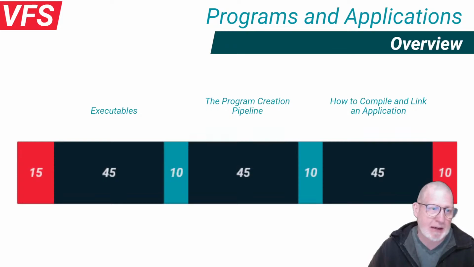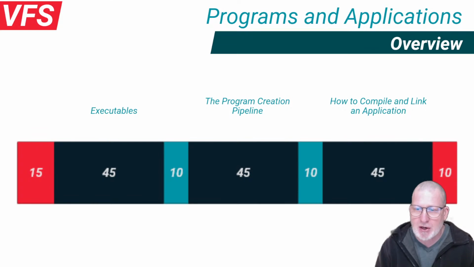Well, today we're going to talk about programs. We're going to talk about the next level up. So we've talked about the low-level hardware, and we've talked a little bit about the operating system itself, and we're going to start diving into exactly how the programs get created. We're going to do that by looking at the tool chain and the pipeline.